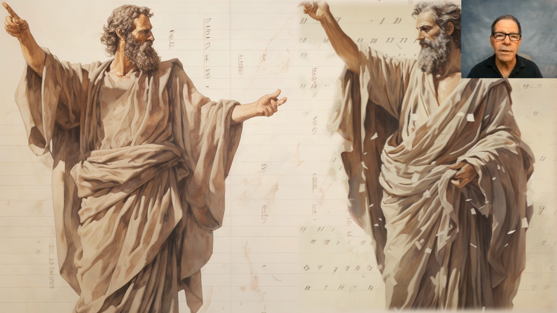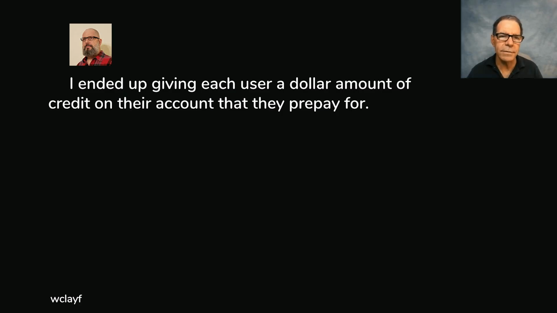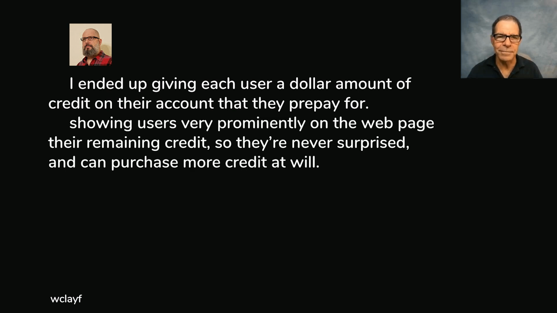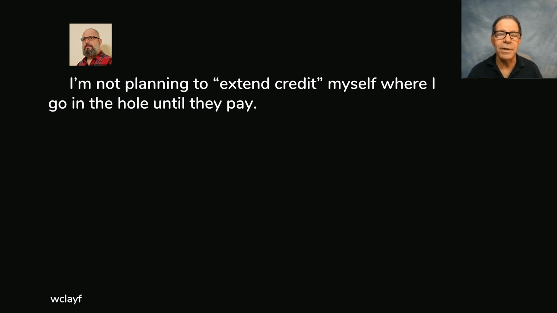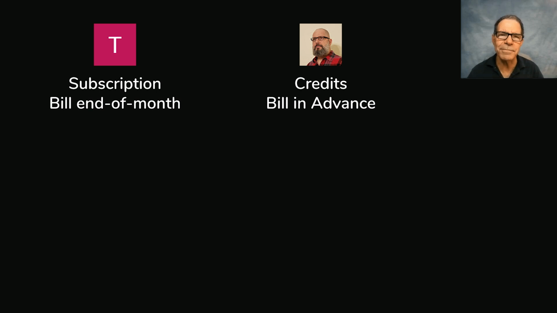The other main approach is paid 100% upfront, and so is positioned as an amount of credits, which can be actual dollars or in non-monetary units of some sort. Users buy the credits they need beforehand, and the website shows how many credits remain, and users can buy more credits at any time. That approach never extends credit, and so it never goes into the hole. Let's talk about the implications of these two options.